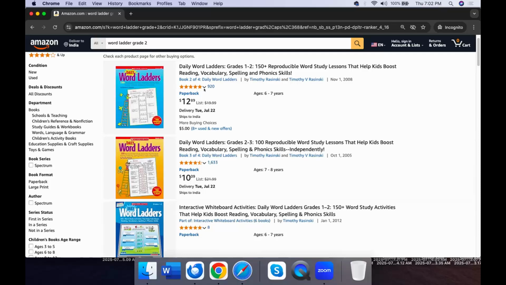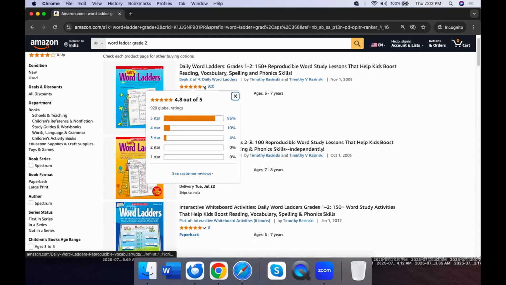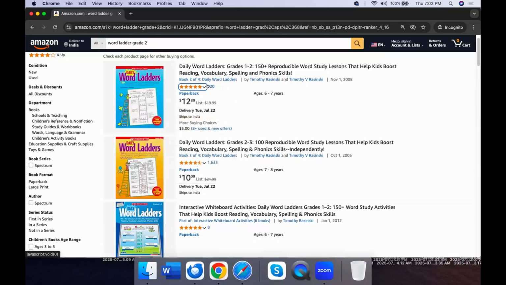Most of them are 5-star ratings, right? On average, probably this is 4.8 or something, correct? So this tells you that people are happy with this product, from this 4.8 out of 5 rating, and 920 ratings tells you that at least anywhere between 50,000 to 90,000 people have bought it. A ballpark number would be that.